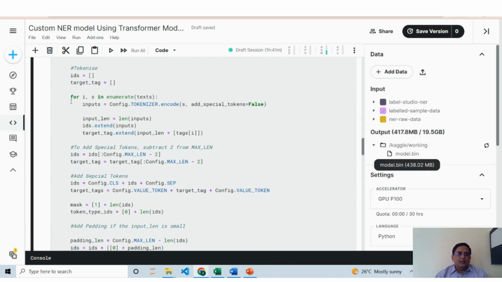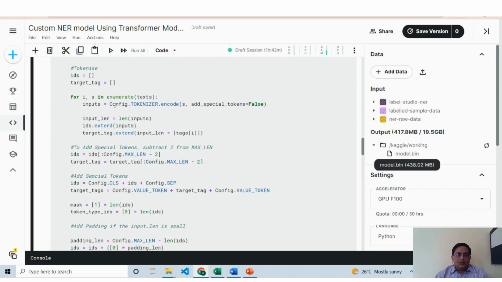Okay, and here we see that we have done an enumerate over the text. We get the individual text in the form of a variable called s, and we will tokenize and then encode this s, right? So we'll set add special tokens as false because we'll be doing it manually in the coming steps.